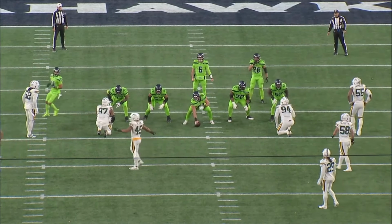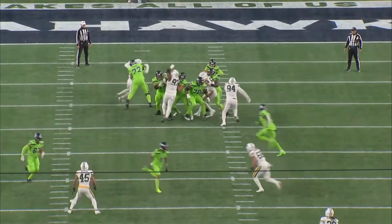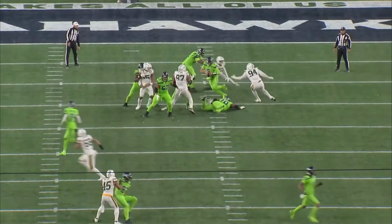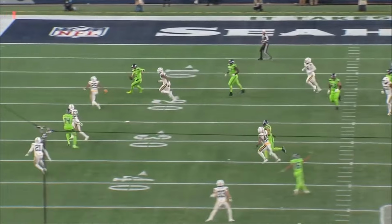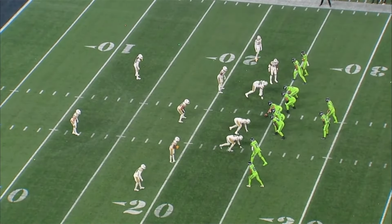Howell trying to make some adjustments. Enigbare, again, he's trying to open up this wrap here by 94. You can see that does a good job. Gary almost getting there on the edge. And Enigbare looks gassed right now. All right, so he's just hustling out there, gassed, able to get a sack, tired from that short series.